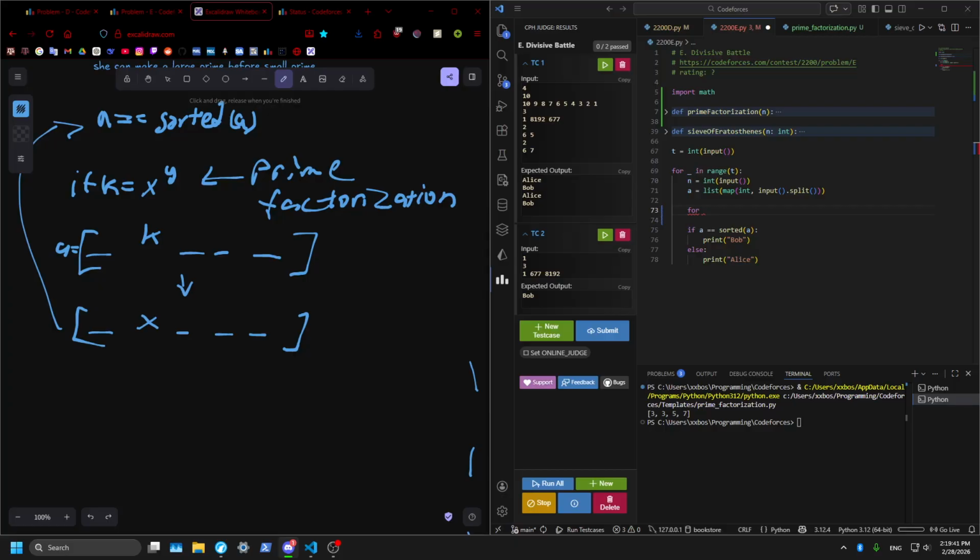Let me think. If the prime factorization of a number isn't just a single number to a power, then Alice will win.